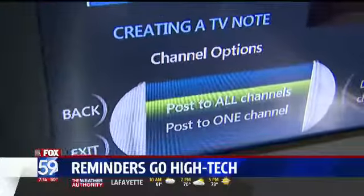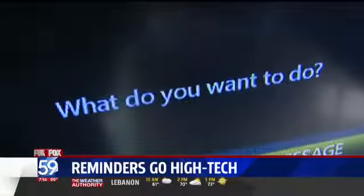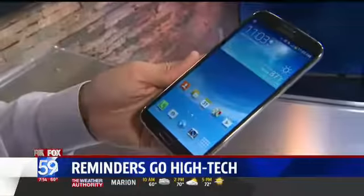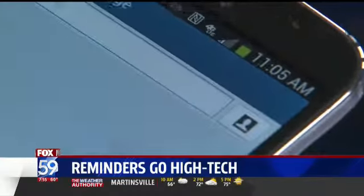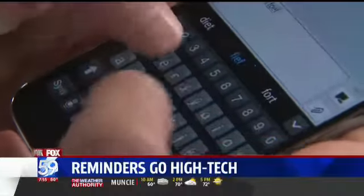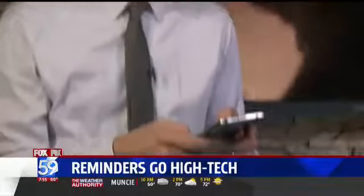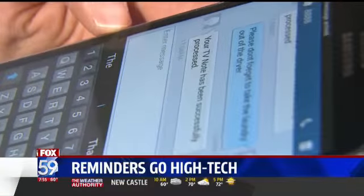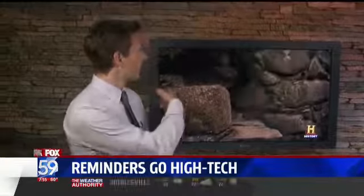Pick a time for your pop-up, one channel or all of them, and your message is delivered on screen right on time. We know we can set messages from our remote control, but you can also do it right from your phone. I've already paired my phone with my U-verse box. All I have to do is send a message to 8888 from my AT&T phone saying 'don't forget to take out the trash,' press send, and in a few seconds our note should show up right there on the TV screen.